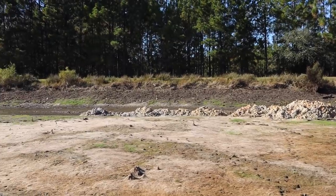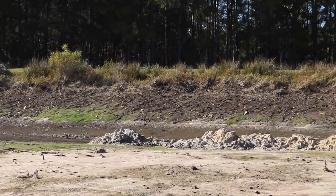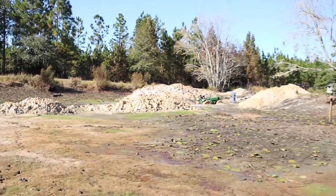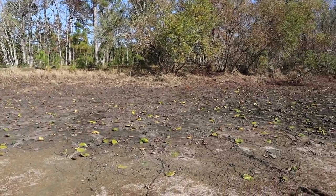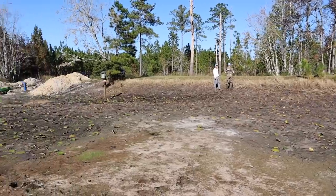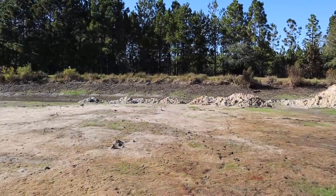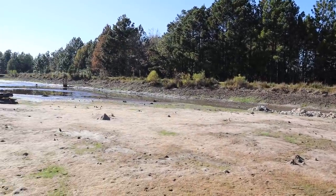And to give you an example of what we're going for, you see how steep that bank is right there? So that's kind of what we want to do around the whole pond. So we want to take this shallow bank right here, steepen it up. It shouldn't have near as many pad or vegetation issues once we get it looking more like that. We may even steepen up that side as well.